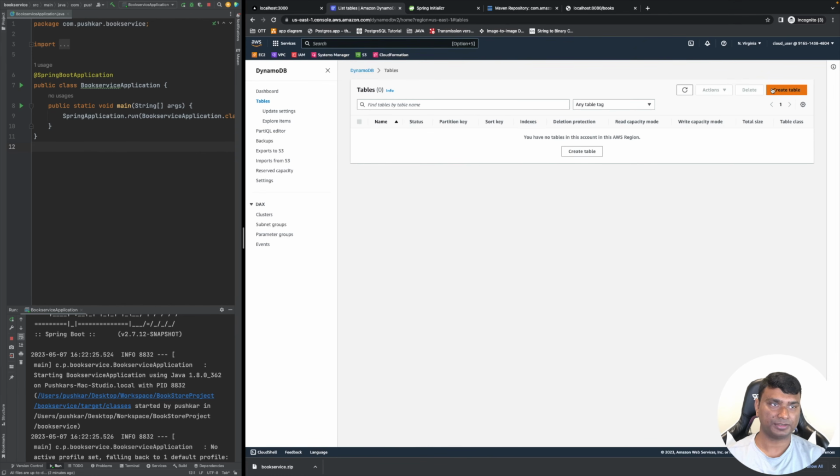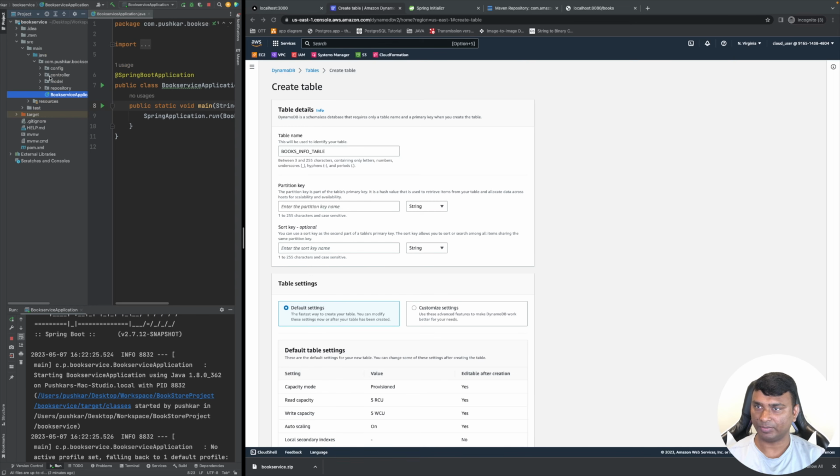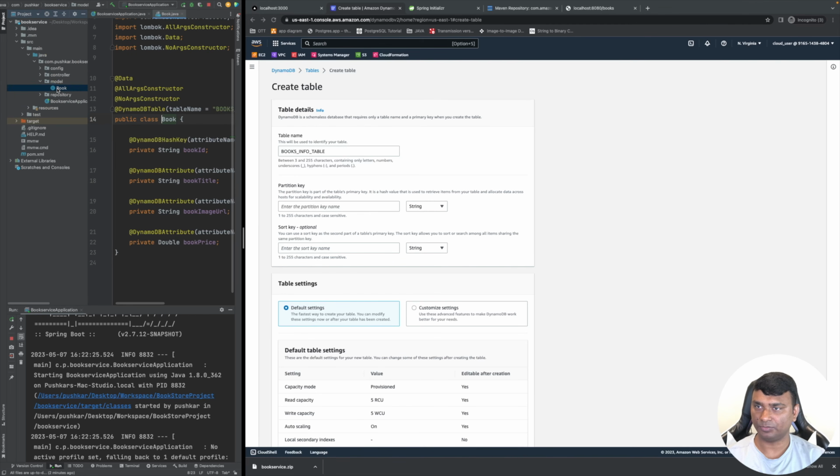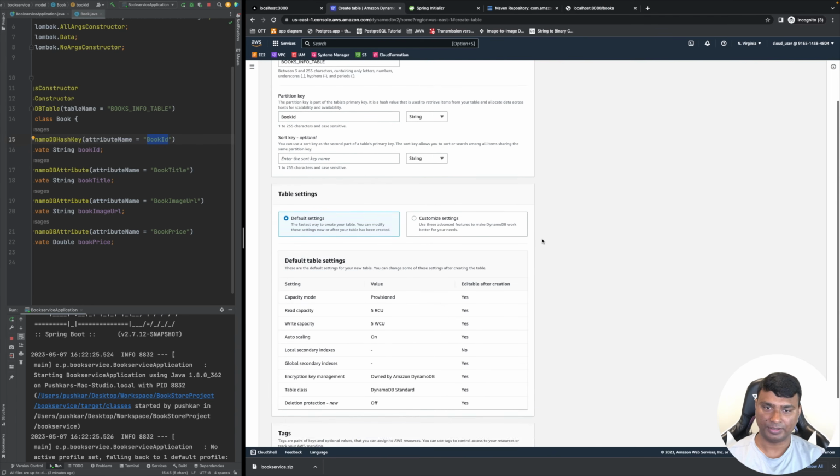It has been deleted, so now let's create. The name is book info table. The partition key I have selected is book ID, as you can see. So let's select book ID, and the type was string.